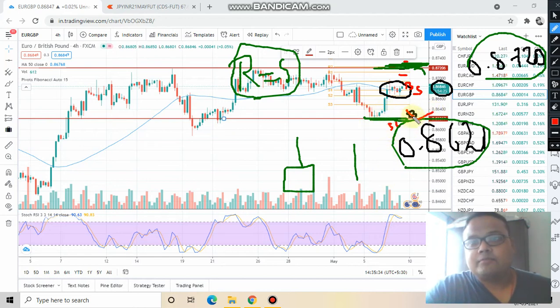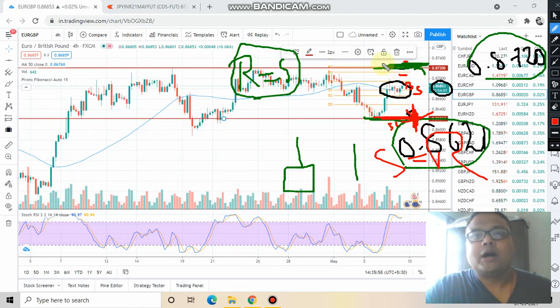On the other hand, if the market crosses the 0.8621 level, wait for 3 to 4 hours and observe the market. If you see that sellers are dominating, they are not allowing the market to go up, and the support has become the resistance now, you can short the market below this level.